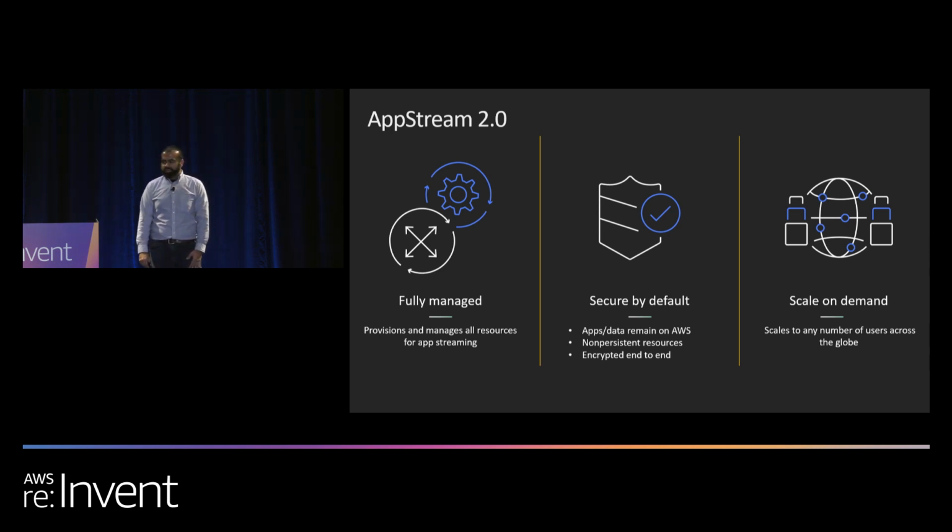AppStream is a fully non-persistent resource with some persistent capabilities. What that means is at the end of the user's session, we terminate the EC2 instance. And so anything that they had running, maybe if they got some malware on it or something along those lines, none of it persists for their next session. The instance is totally terminated. And it's encrypted end to end. So the pixel stream that the user is getting is AES 256 encrypted, and so you don't have to worry about people packet sniffing or anything like this as it traverses the internet.